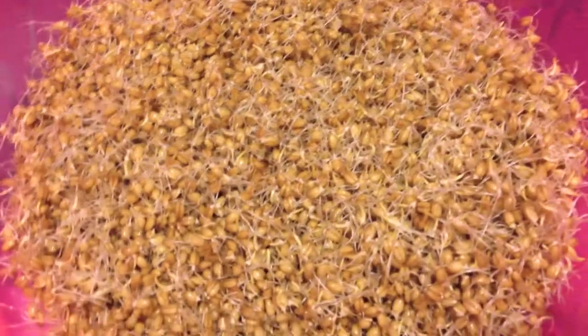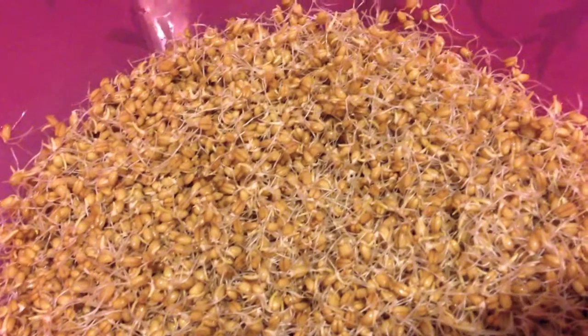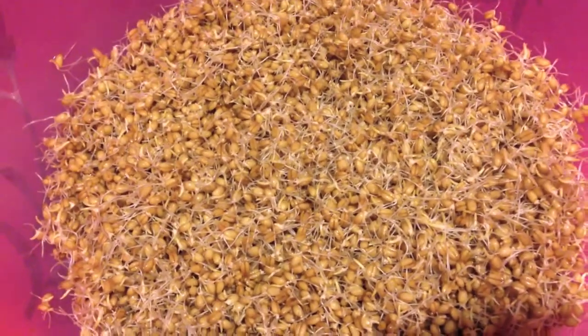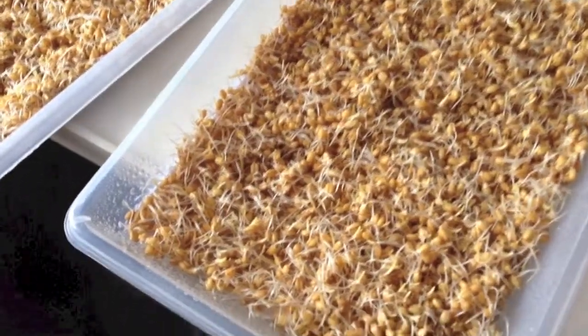And the wheatgrass seeds are really coming up. Look at all the root hairs. It's trying to establish itself into any compost or soil, but it's not finding any, so I'm going to start transplanting them to the trays. Here we are, the wheatgrass seeds and the sprouts, happy in the trays.